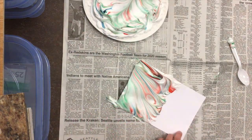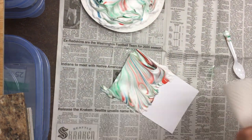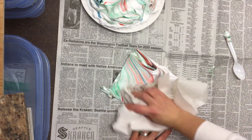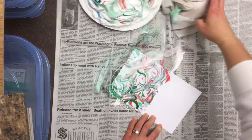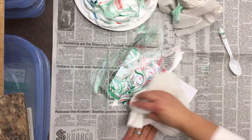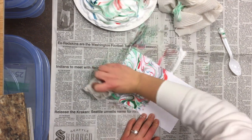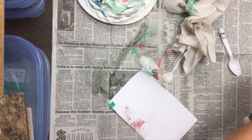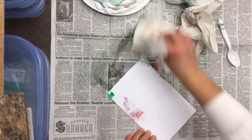I have this mess — that's where your paper towels will come in handy. I'm gonna get a decent amount of paper towels and scrape the shaving cream off. You can see that the print of the marble is left underneath. I'll get a few more paper towels to get most of this off. The more shaving cream you get off, the faster this will dry.